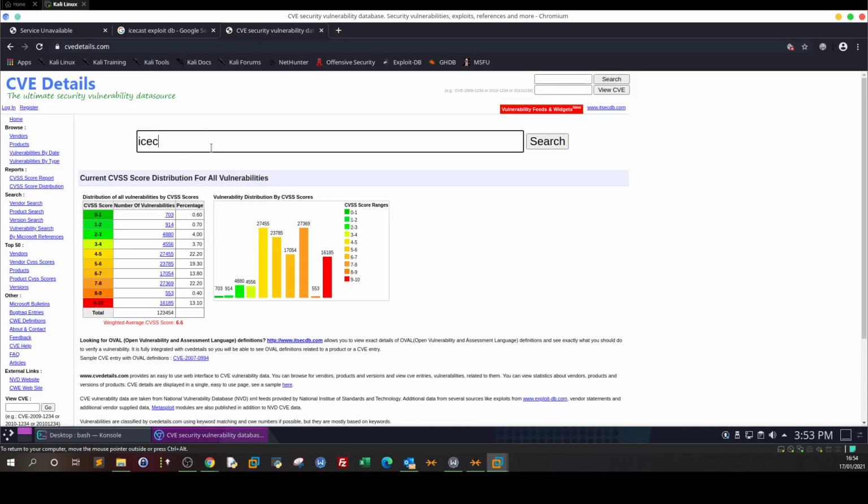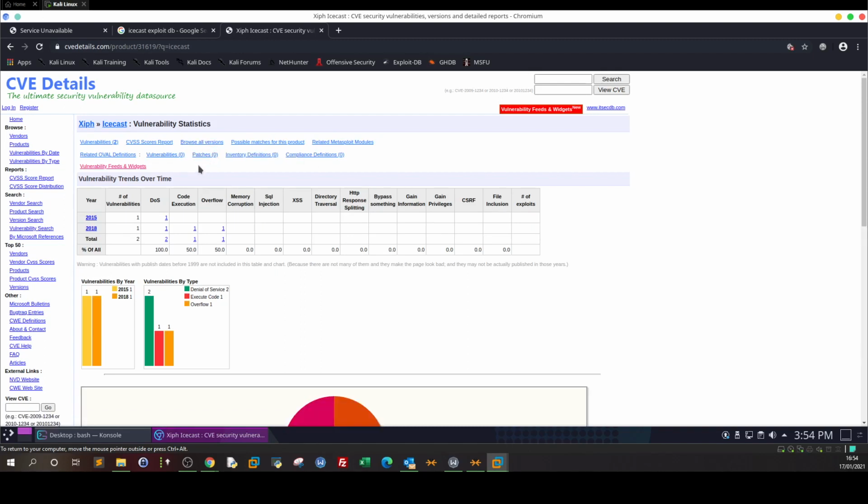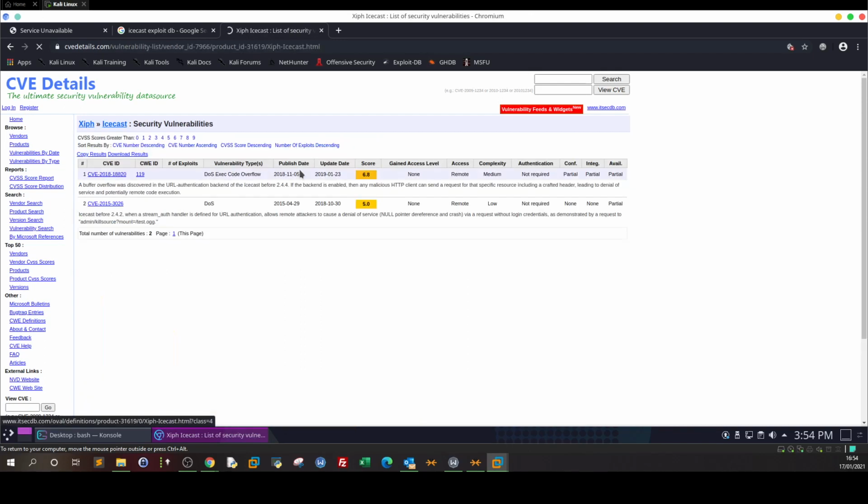So Icecast, maybe it's the context. So two vulnerabilities. Those execution code overflow. This seems interesting, but I don't think it's the one. Let's see this. This is also a DoS attack.